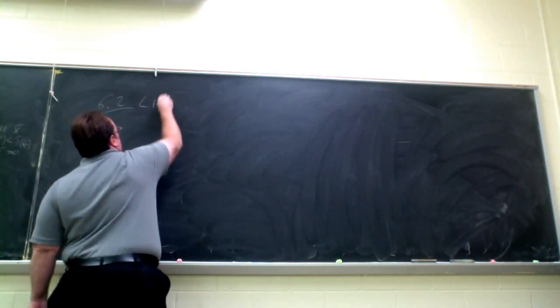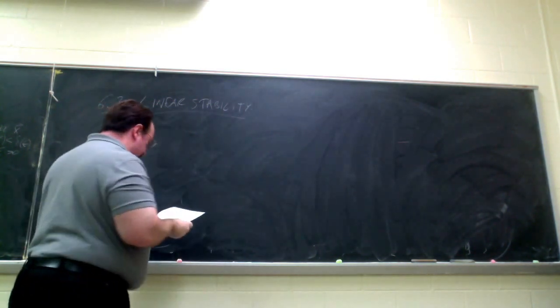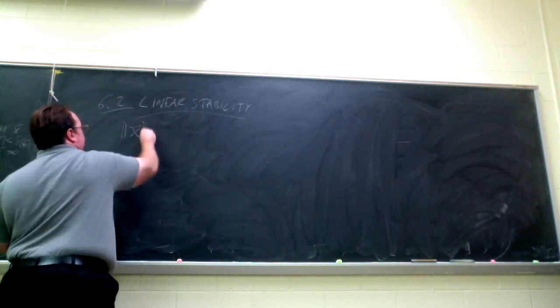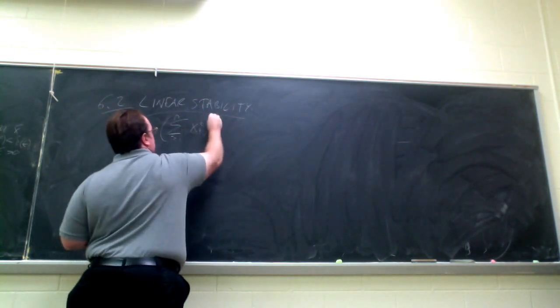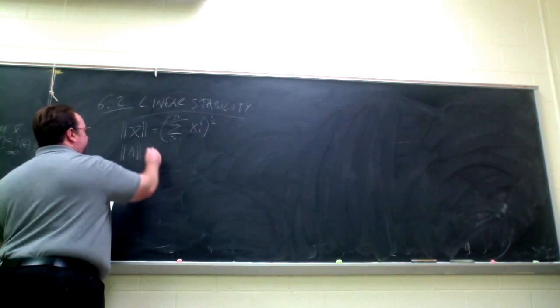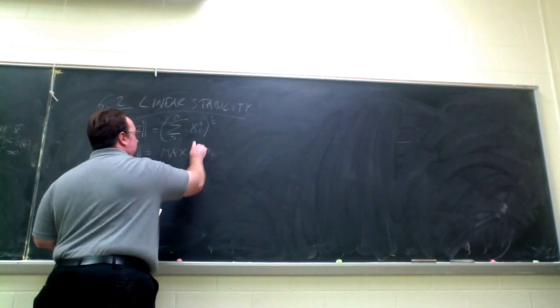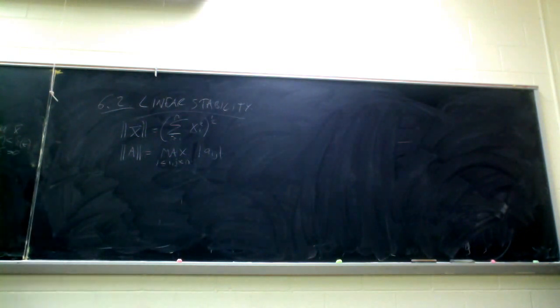So now, that was a very brief coverage of 6.1. Now we're back to 6.2, and this is linear stability. So first some definitions. The norm of a vector x is just the regular Euclidean norm. Square root of the sum of squares. Okay. Now, the norm of a matrix is a rather strange one in my opinion, but it's the maximum of the absolute value of a_ij for all i and j between 1 and n. So in other words, you just look at the largest entry in a matrix, in absolute value. That absolute value is the norm.